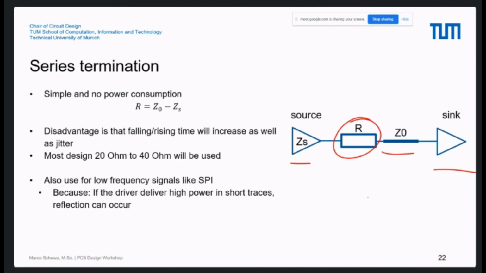And I can recommend that if you design a system, always put a resistance after your source. You don't need to put 1, 2, or 10 ohms. You can also put 0 ohm. But if you design your PCB and then measure the clocks and you see, okay, I have a mismatch, then you can put in some small resistance to match your system. So it can help you a lot for your prototyping.